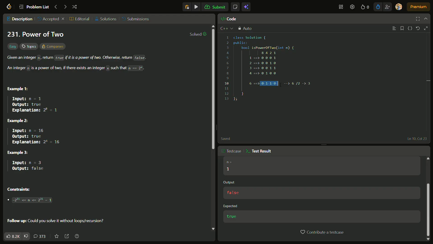That represents that it doesn't satisfy our condition, right? 3 again divided by 2, no, because 3 is an odd number, so we can return false. 6 is never a power of 2, right?